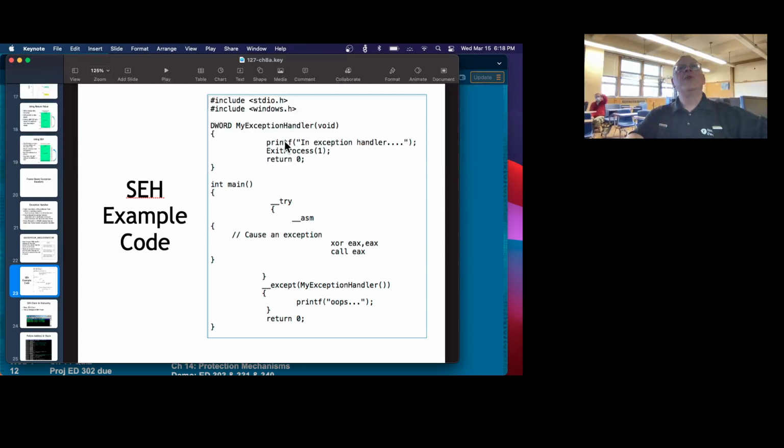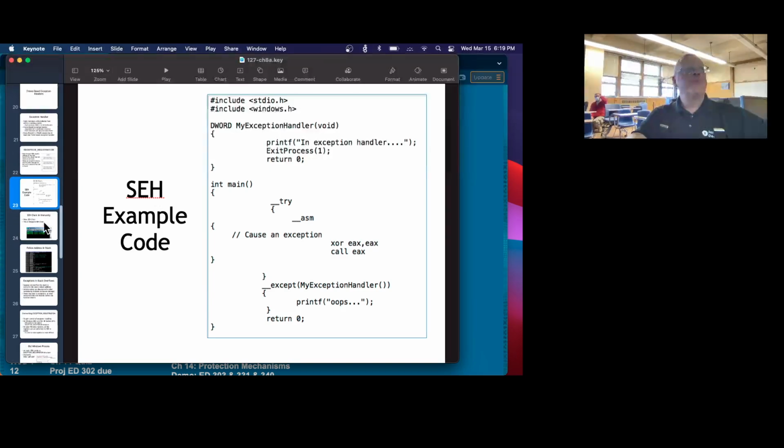All right, and so here's what the code might be. You take the exception handler. This is just going to return. So here's code that would cause an exception where it sets EAX to 0, assembly code, and then calls it. So it tries to start a function at location 0, which is not legal. That's a kernel address. And so then it will cause an exception, and you'll run the exception handler. All this does is exit, but normally you would write code here that does something like display a message to the user or something like that if you have an exception.